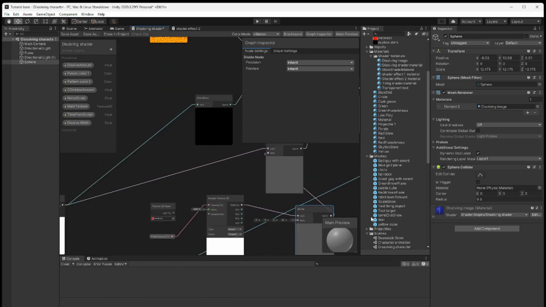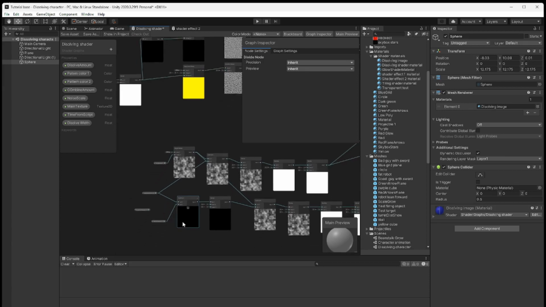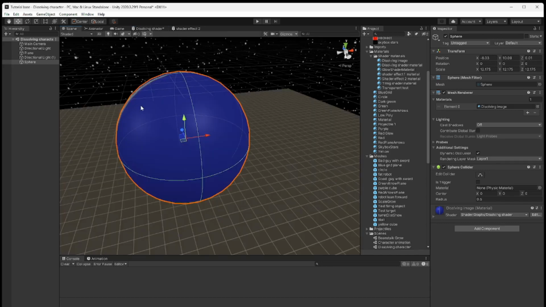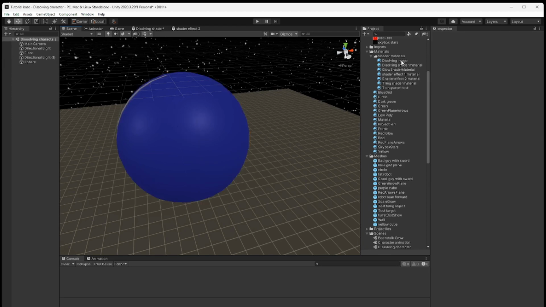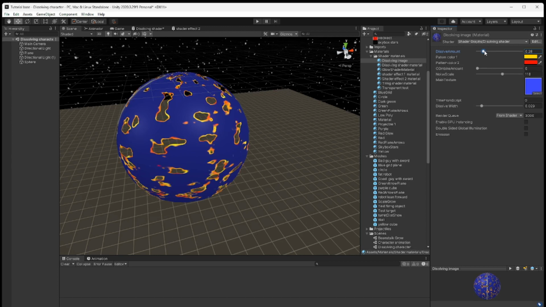And then what I also did is, let's go over here, I added in a slider that I could adjust this dissolve amount, the dissolve width. And you'll see the effect of that when we go to our scene. We'll look at this sphere, and if we go to our dissolve image, when I do this, see this dissolve width? Instead of 0.3, it's actually 0.029, which is pretty small. And you'll see what happens when I dissolve is that you just get the very edge of our image.